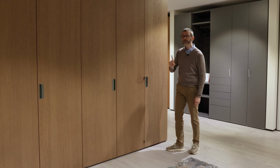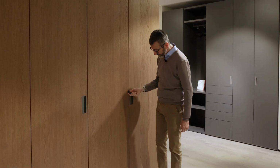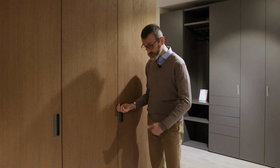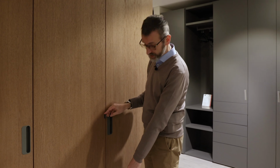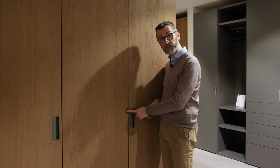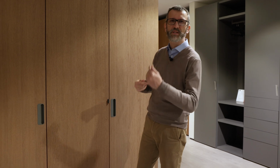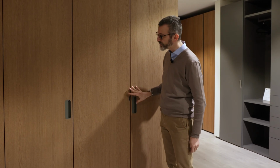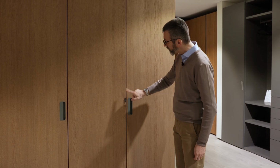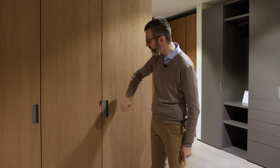One thing to know about folding door closets like the Driver Wide is that you have these special pivot hinges, three on each side: a lower one, a middle one, and a higher one. These are not customizable in finish, and they're always in the color Mocha Shine, which is indeed very flexible because you can match it with the grays and with the browns and walnuts and many different finishes. You can coordinate it, but you must consider that they are always visible.